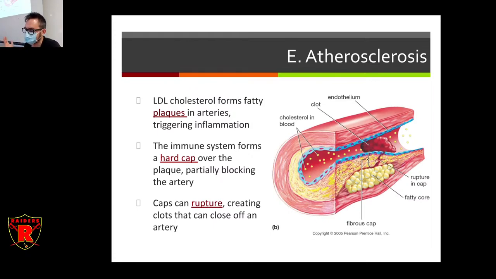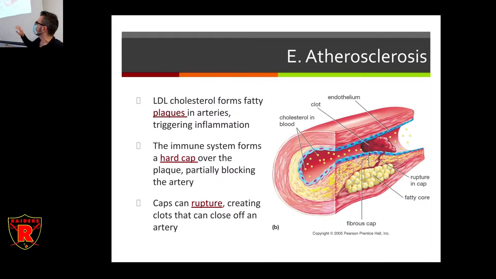And so when you have long-term high fat, you get damage in your arteries, and deposits of fat actually happen underneath the epithelial lining, which causes your arteries to become more narrow. So you end up with just a little hole in the middle. There's an immune inflammatory response related to this. It's not necessarily just caused by having a high fat diet, though. It's that in combination with lack of exercise and a whole bunch of other factors. Smoking really exacerbates this problem, just like it does for arteriosclerosis. So, like I said, a bunch of risk factors are similar between these two, which is why it's confusing.